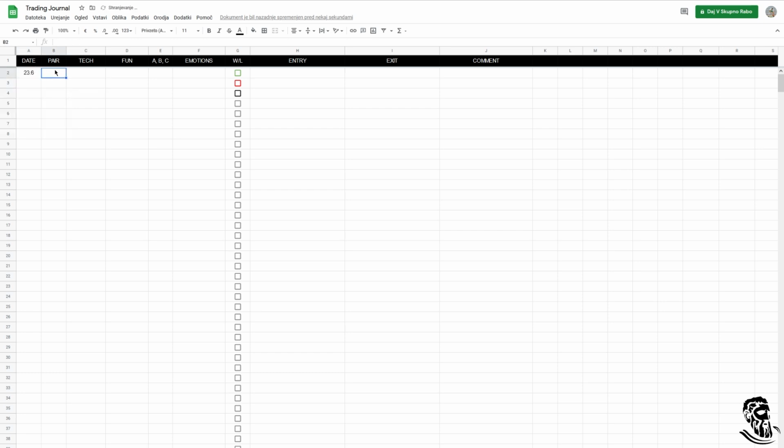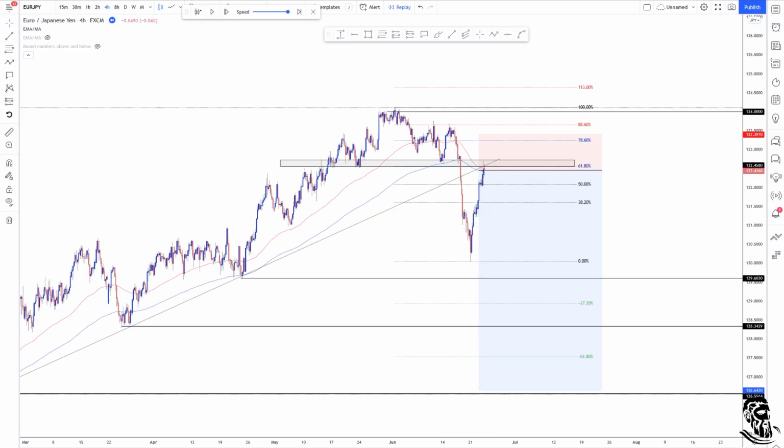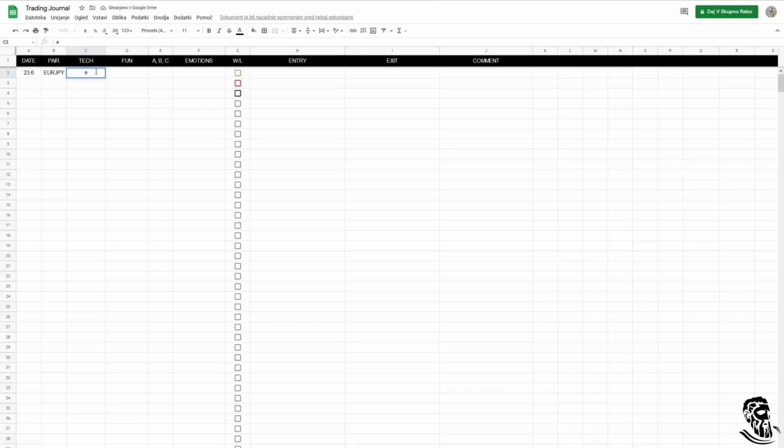Okay, pair is Euro JPY. Technical. Okay, here we have EMA cluster, so both EMAs aligning. Once you're experienced, we grade them by having at least 3 confluences. So you can just say 3, and this is gonna be fine over the long run. But at the moment, you can say EMA cluster, which specific moving average is touched.